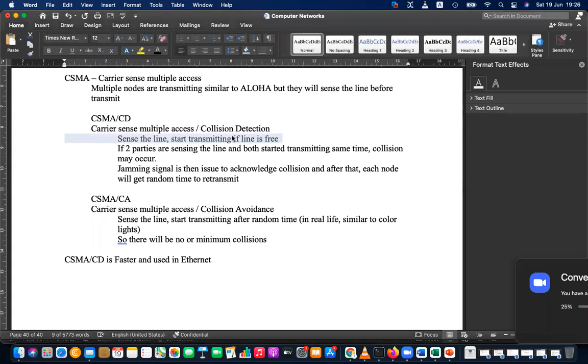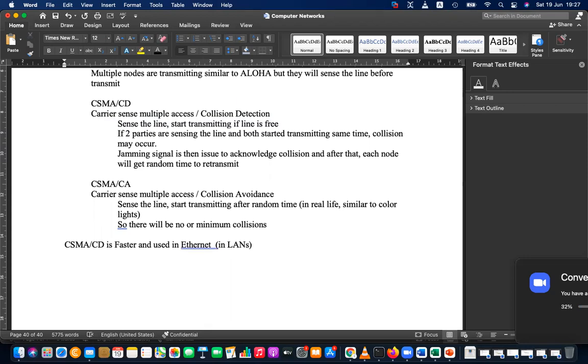So they are just transmitting without waiting a random time. In case of collision, retransmit, that is easy. So these local area networks, or the LANs, in local area networks, Ethernet uses this CSMA/CD method, right? CSMA/CD method. Okay, so with that, the particular part of the book is done.